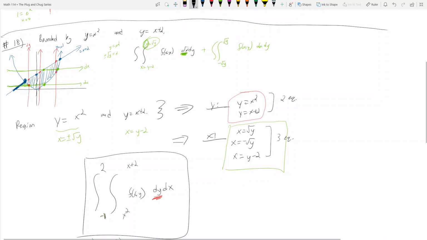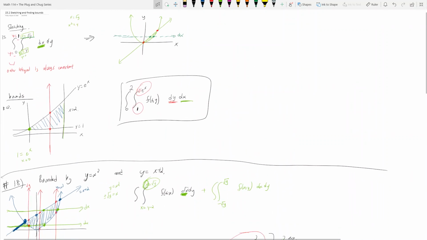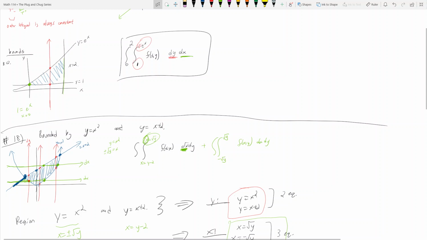So this is going to be the first video for 15.2. There was another video that I already recorded. There's some limit switching going on. Look at that, there's some bound switching. But if you understand this right here, if you understand these 3 problems right here, you'll have no problem doing bound switching in the other videos. So I think I'm not going to do any more bound switching examples. I'll do some in recitation, and we're going to jump on to 15.3, which will be short videos talking about just 2 formulas really. 15.3 is going to be really short.